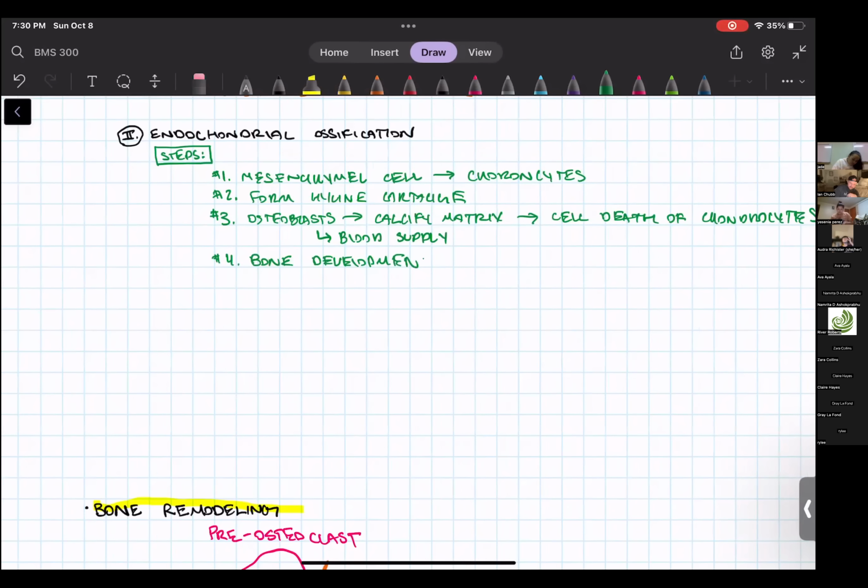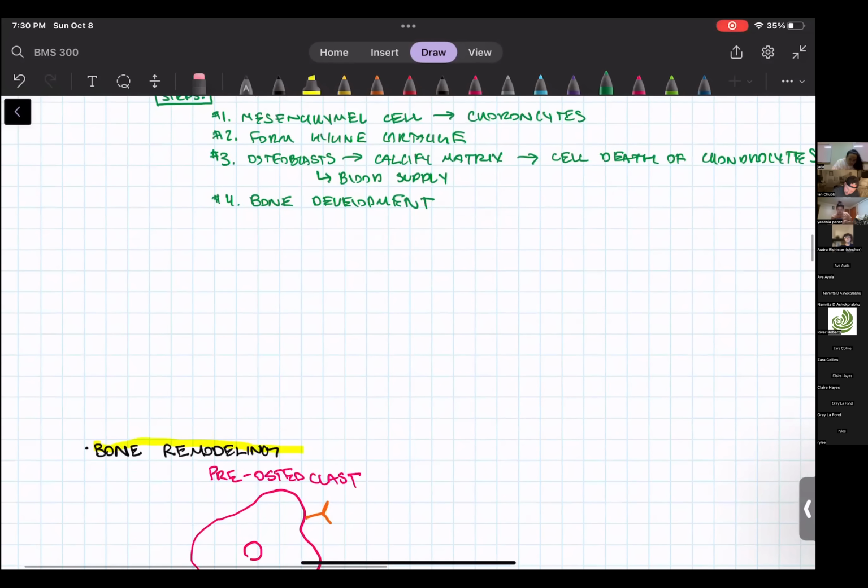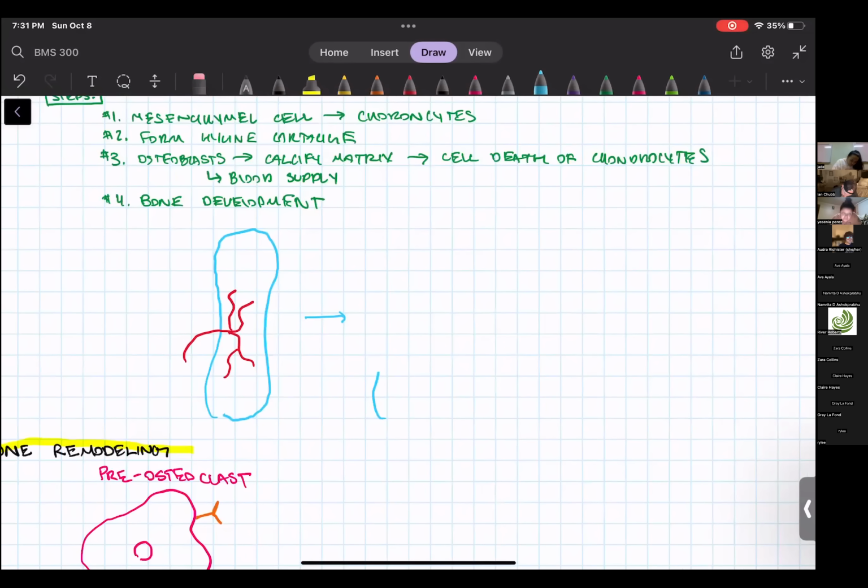And that's starting in the center. So I'm going to draw a picture of this. Here's my hyaline cartilage. From here, once we get that blood supply in here, here's my capillary. Bone will start to form, but really it's starting to form from the middle of the bone. So we'll have compact bone forming here. And then we start growing out that way. That's what starts pushing the cartilage farther away. So then we end up with those epiphyseal lines like we were talking about earlier.